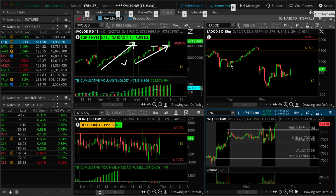The advanced decline line, though, more similar to our S&P 500, or I should just say NYSE exchange level internals, going sideways on today's session, a little bit more impressive on the Tuesday, and the same thing out of the cumulative build, stronger on Tuesday, really flat, almost negative into the close of today's session, negative 479 technically speaking. It's basically flat in terms of relative ups and downs out of the cumulative build.